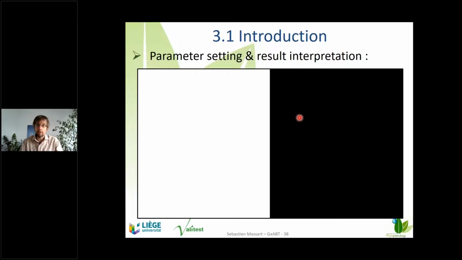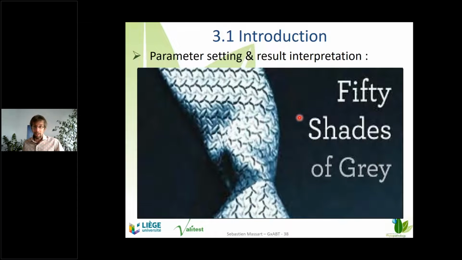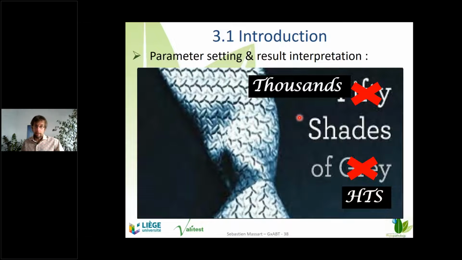Another key point is result interpretation, that's why we put a specific point in the guidelines related to it. We often see life as black and white. Where is the clear cut between a positive result and a negative result? In high throughput sequencing, it's more complicated. We don't have 50 shades of gray, but 1,000 shades of HTS. You will always have clear results, either clearly positive or clearly negative, and in between a gray zone. Am I sure this is this bacteria? I'm not sure this is really this fungi or this virus. So it's more complicated to interpret at the end.